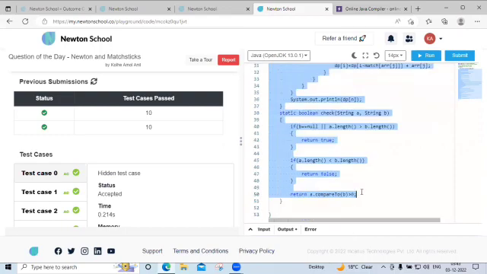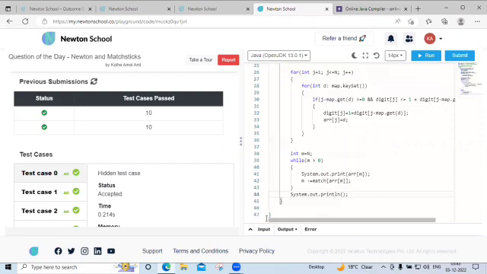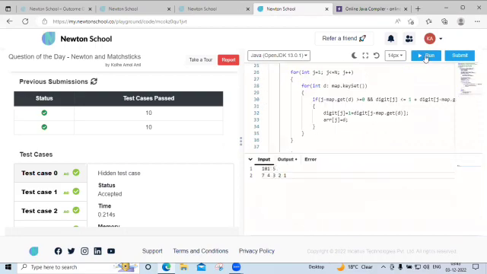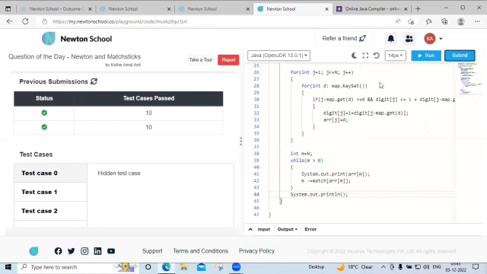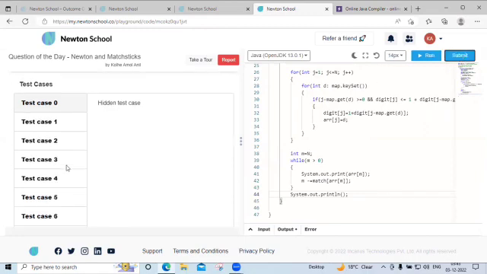Now let's see whether this runs correctly or not. So click on run first. Okay, it also works. Now let's try to submit and see whether all the test cases will pass or not.